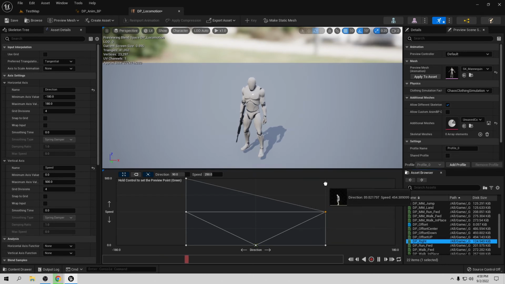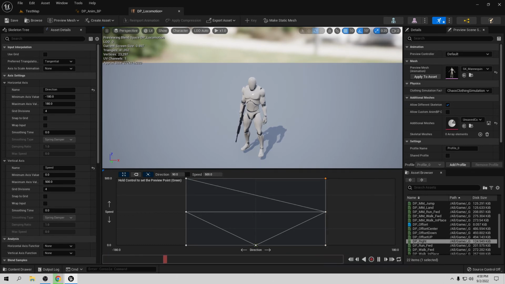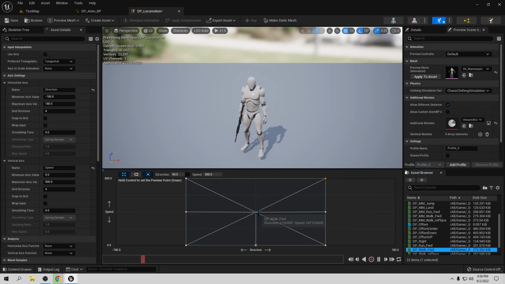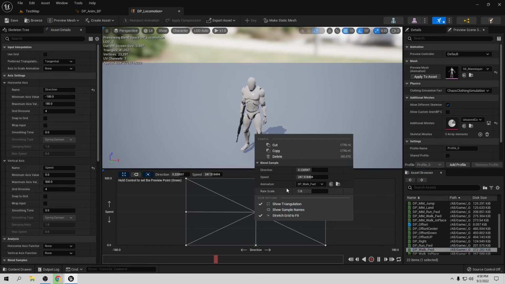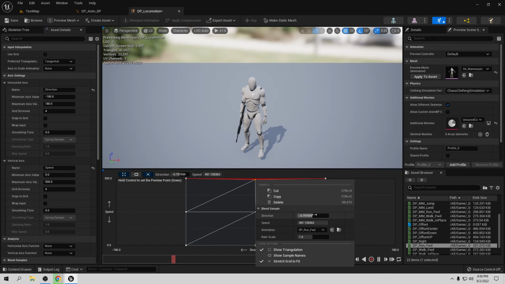And another right in here. So this one gonna be 90. It is gonna be 500. So now we work in this transition, but we need to walk forward. So let's gonna be walk forward in here. So right click, you put this direction 0, speed to 50, it run forward gonna be in here. And this one we need to be 0, it is 500.